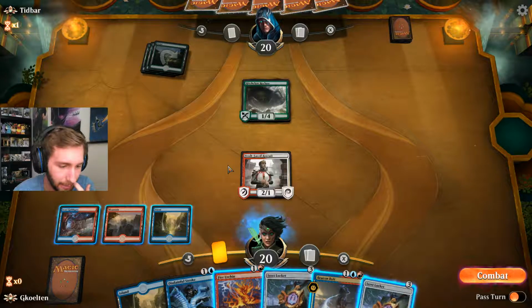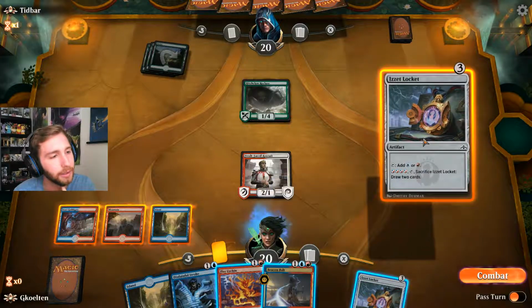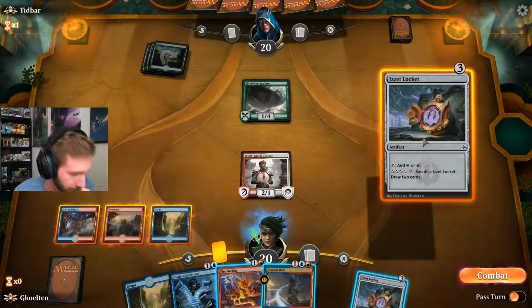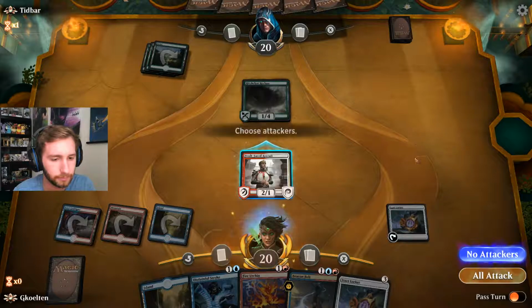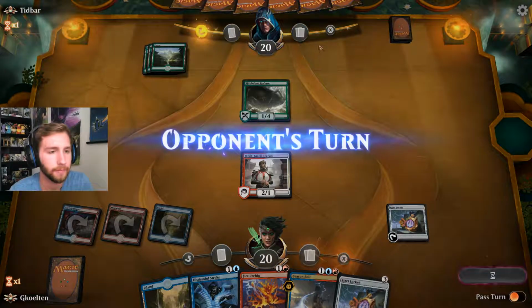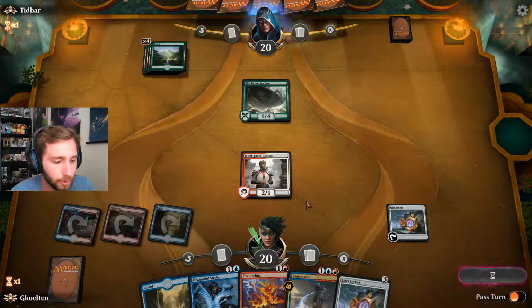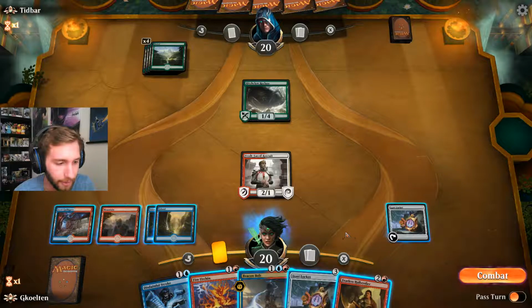Since we have double Locket now, I kind of just want to play one of the Lockets. The only problem is if they go something really big next turn, it's going to be a pain. But we'll go Locket. Next turn we can play another Locket, or we can go Disdainful Stroke. Cool, they didn't play anything. That is best case scenario.